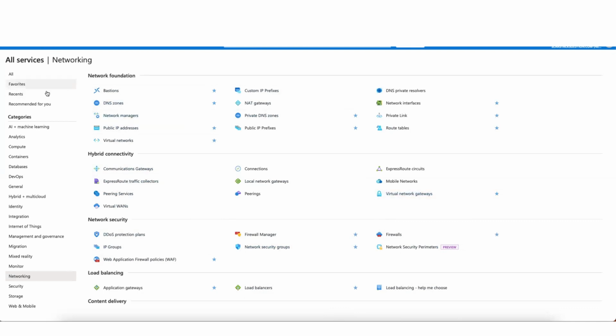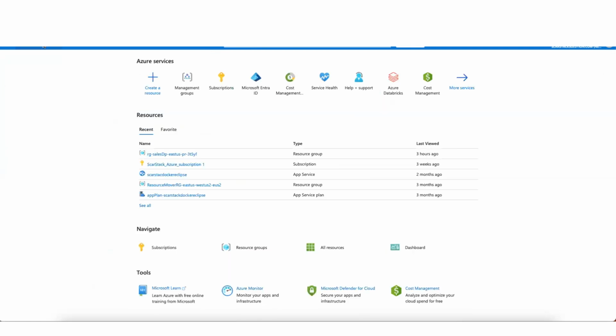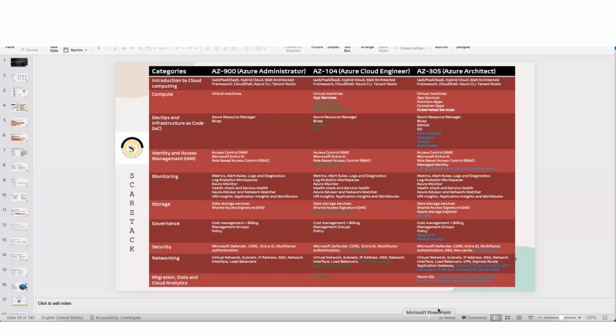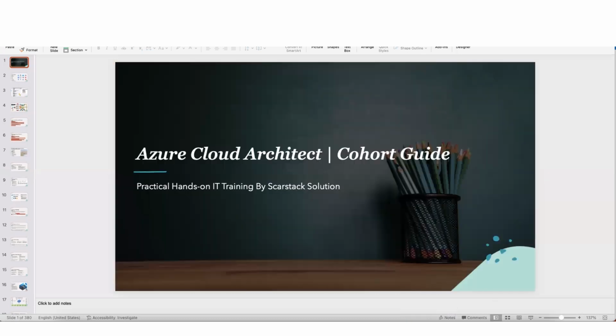And so that is just to give you a quick background of what the Azure portal looks like. Now we're going to take a little bit of reverse and switch gears to actually jump into the Azure cloud from the very beginning. So to do that, I'm going to open up this documentation over here. I'm going to scroll over to the very first page. Then I'm going to expand this a little bit.